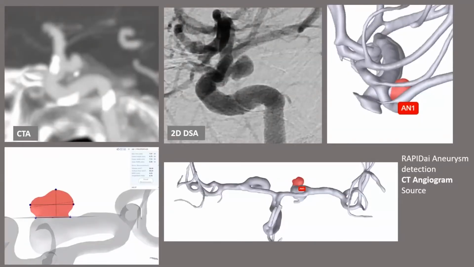But here you see this aneurysm, and I have different projections here, the CT angiogram, the lateral view, and the corresponding 2D angiogram. And this particular case was reconstructed off of the CT angiogram. So there's the aneurysm being detected off the CT angiogram. And again, as in the cases you've seen previously, we have nice automated measurements, the neck, the height, and the width. And of course, you can rotate this around and look at it in every kind of way you'd like to understand the local anatomy, the relationships to nearby vessels, etc.